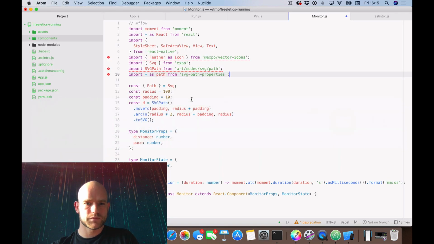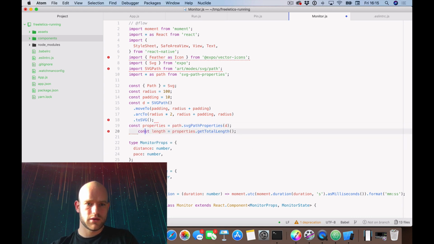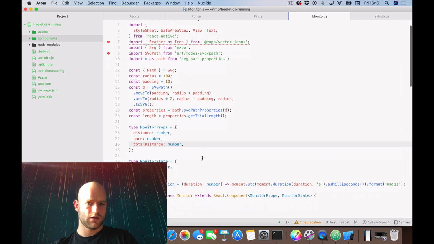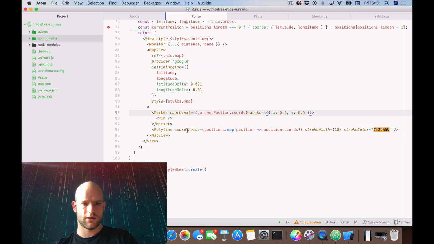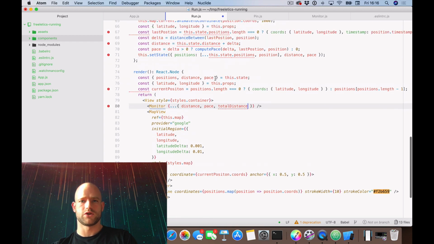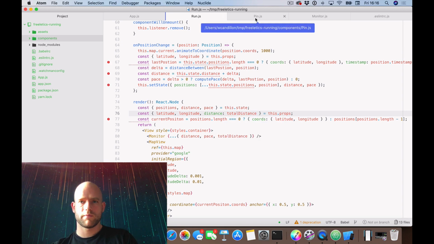As a property, we can add the distance, and we can pass the total distance as parameter. So here I can do total distance, which we get from the props as distance.